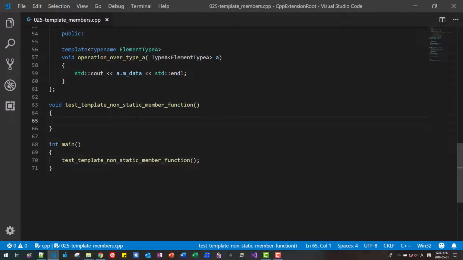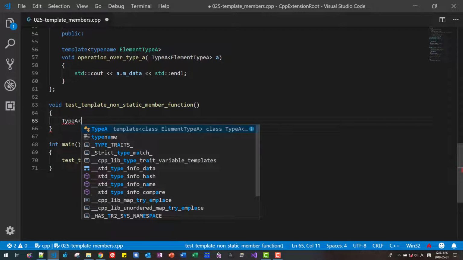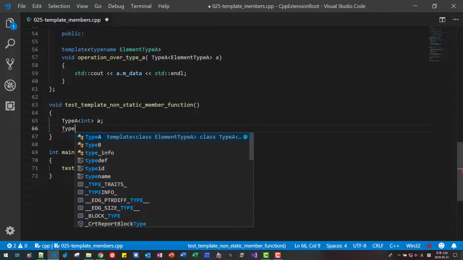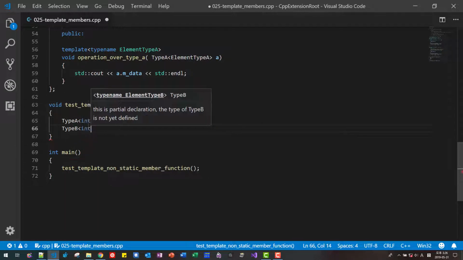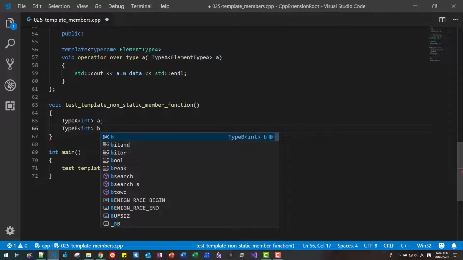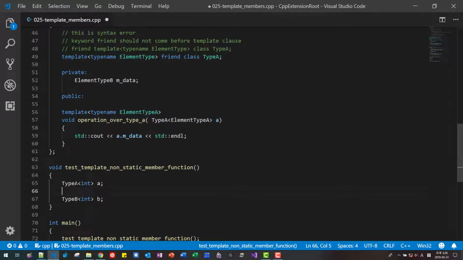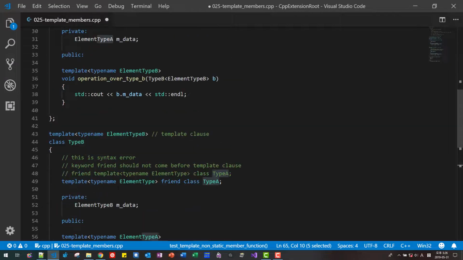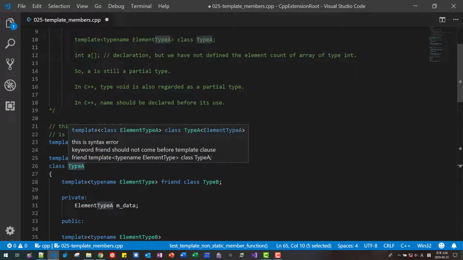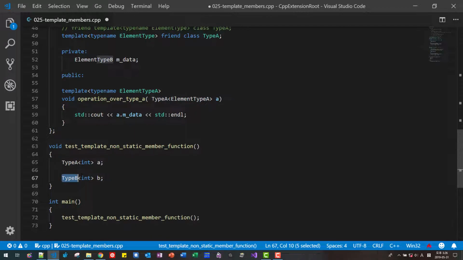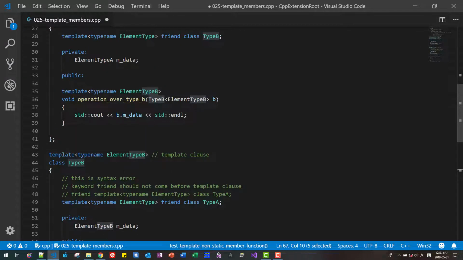In this function, type A int A, type B int B. I declared two instances. One is of type A, an instance of this class. Another is type B, an instance of this class.